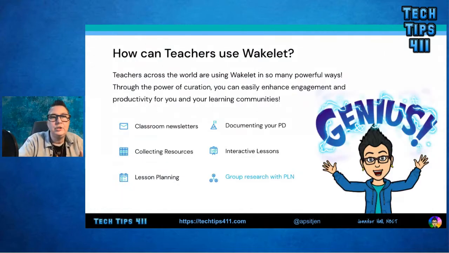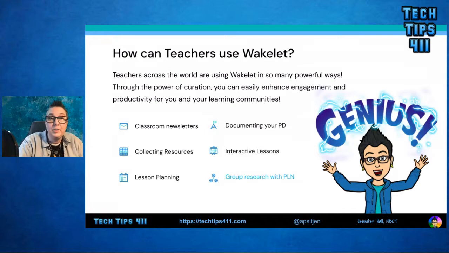Some ways that teachers can use it. There's templates for newsletters, and we're going to look at some of those. Collecting resources for lesson planning, obviously documenting your PD for interactive lessons. I have to point out there was a really cool way that it was used by one of my teachers, and I think Miss Nunnick is tuning in right now, is she was doing a coding activity while we were out for distance learning, and she had all the kids creating different coding experiences, and she wanted to have a one-stop shop where she could go and see everybody's coding project and that their classmates would also be able to see it.